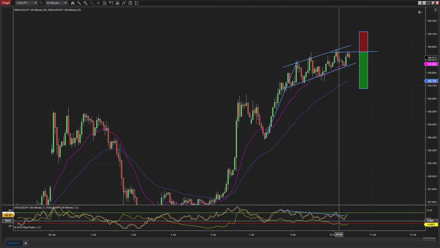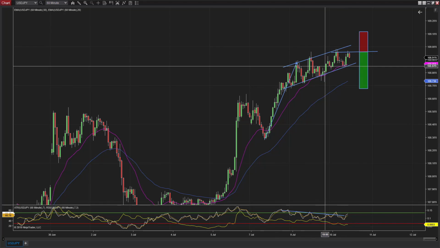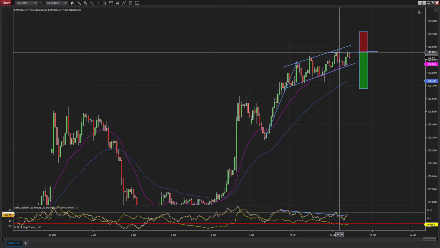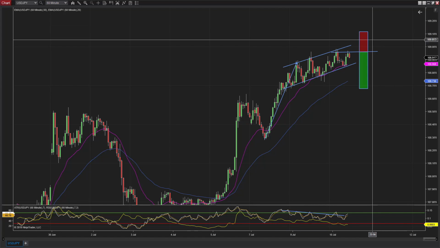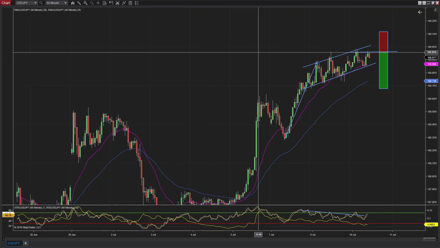We do have the divergence on the RSI. We do have the multiple tests, 1, 2, 3, 4, 5 tests of the channel. You would have entered here if you was waiting for this most recent test. Decent reward to risk if you're looking for targets at the start of the channel. ATR base stops above the high of the candle wick, and you're in, but we just don't have the structure looking left for me to enter.